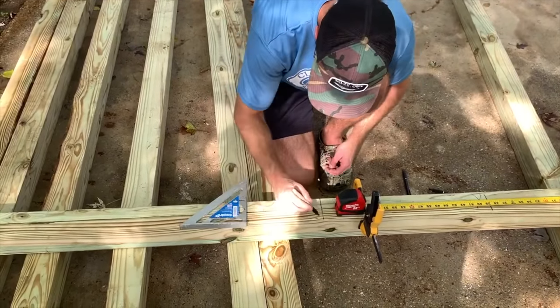And something I'll note is it's a little bit tricky to actually install the pieces of blocking there because it tends to move around. So it's not as critical for ones like this where you can go through that top header and then into the piece of blocking, but they might have the tendency to move around on you as you go to hit them with the nail gun. So just be safe, make sure your hands are clear, use a clamp as needed to hold them in place. Sometimes you might want to use a screw, you may need to toenail in from the side in a couple locations, but it's going to be a little bit tricky, but I guarantee you that you can make this work.